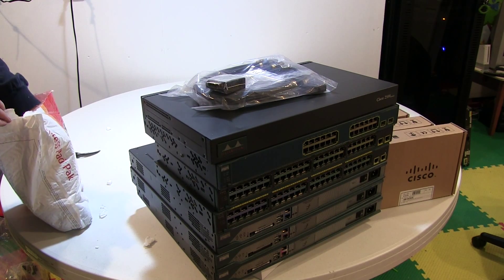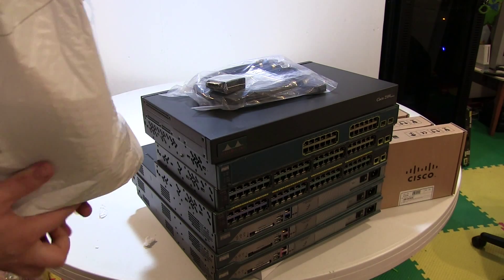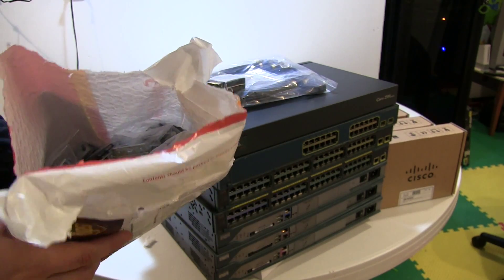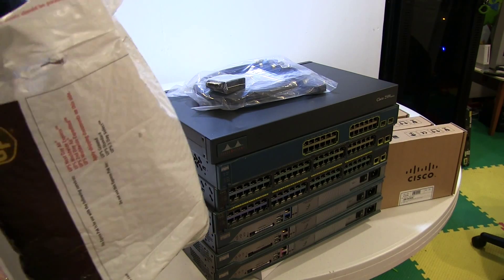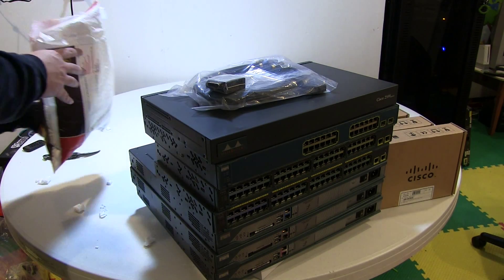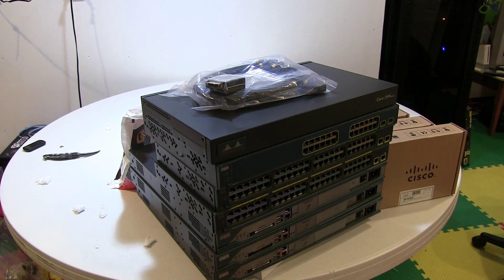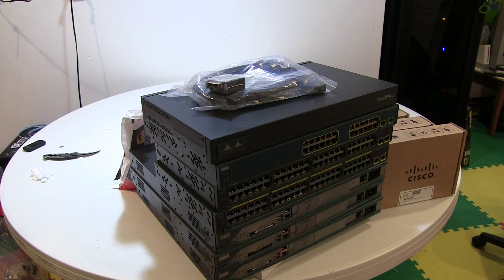Another thing that you run into, especially when buying used equipment, is all the accessories that you need to rack mount these things. These are all the rack mounting brackets for all of this hardware - I did have to pay additional for these, they don't include them in the base price for the routers and switches, but I have them all and they all match the gear that I have. So instead of scrounging up all these parts - and that was really the road I started down when I decided I was going to get certified - I have IT friends who even run a fair bit of Cisco equipment in production, and I thought I could probably get a CCNA lab up. But I just had a really hard time getting a hold of the equipment.